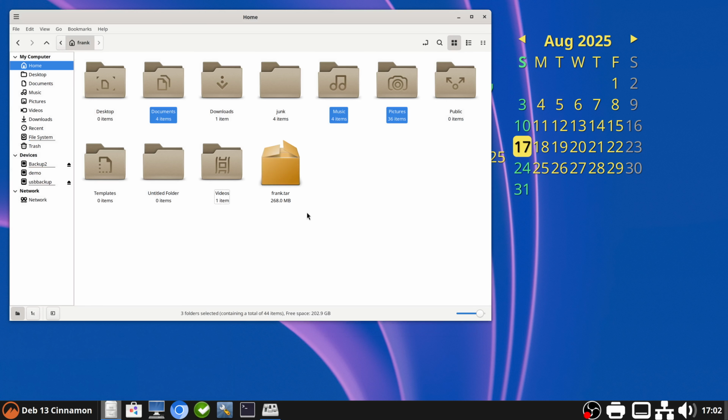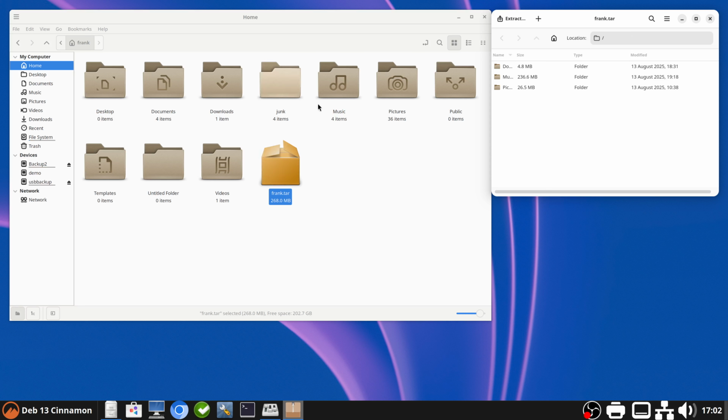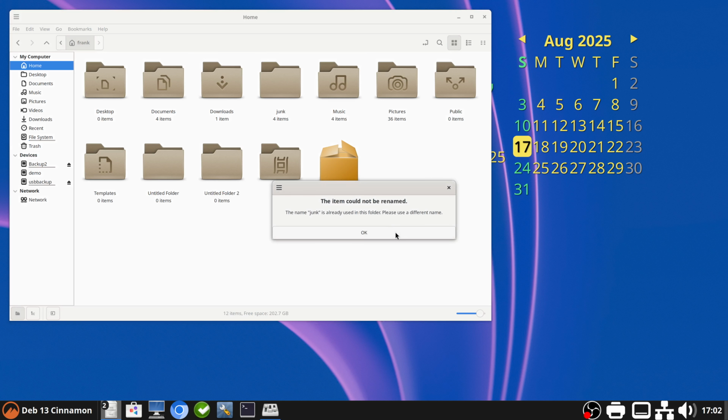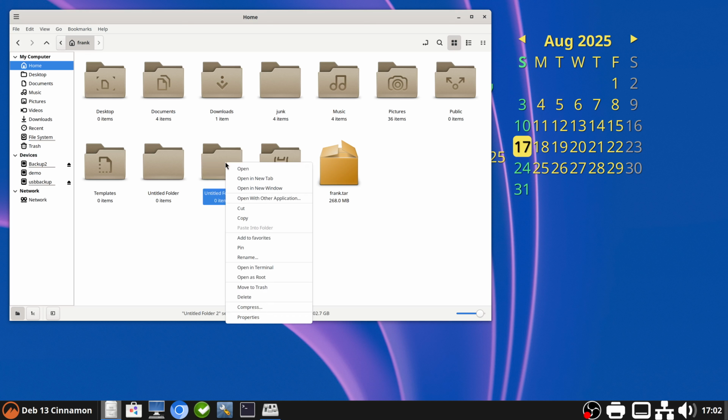And you can see how quickly it did that with roughly a little under 300 megabytes. What's in the box? Well, if I just do it this way, it's 3 folders. And anytime you take one of these, I recommend just creating a junk folder. And I already have one called junk, so let's call this one junk 2. If you need to pull stuff out of the box. All right, sorry. Let's call that junk 2 like I was trying to say.